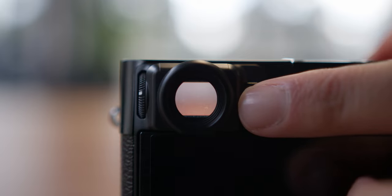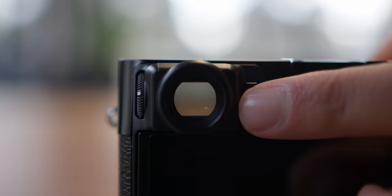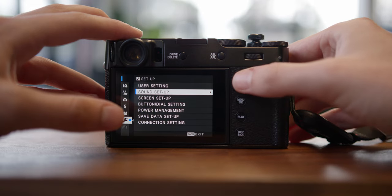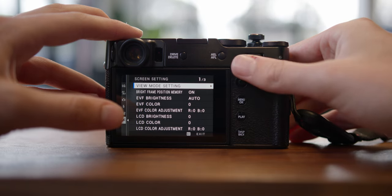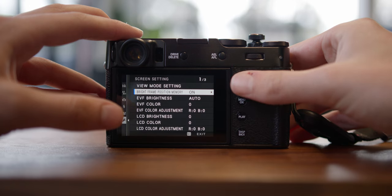Number three is the optical and digital viewfinder. I absolutely love how you can go traditional style and look through the viewfinder for an optical see-through look, or switch to the OLED viewfinder which pops up straight away — letting you see all your camera settings while still having that old-school camera feel. It's super responsive, and I can adjust when it activates. I mostly use OLED mode, but switching to the optical viewfinder saves battery and every photographer will love having that traditional option.